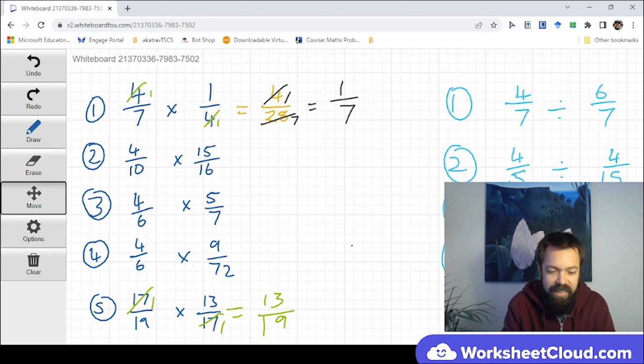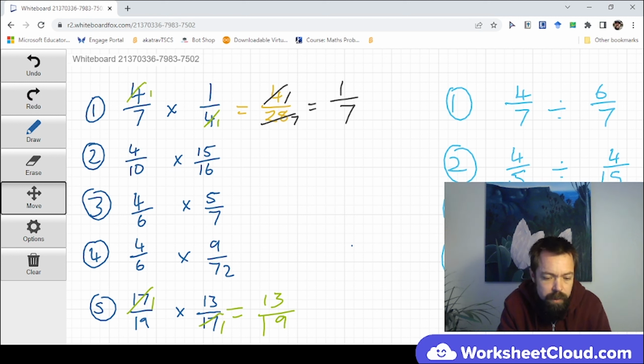So in the other 3 that I've got here, I've randomly selected some. Some will vertically simplify, some will cross-cancel. It doesn't actually matter which way you do it. You do it until you can't do any more, and then that's the answer. Then you do top times top, bottom times bottom. So with number 2, you could either go straight to cross-cancelling or you could do simplifying first.